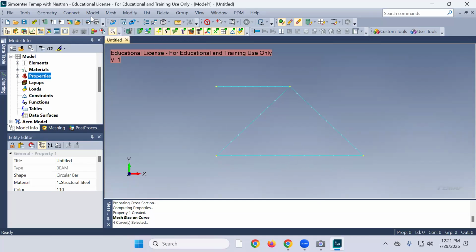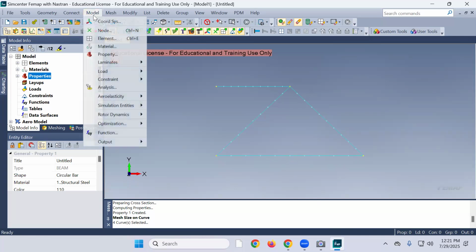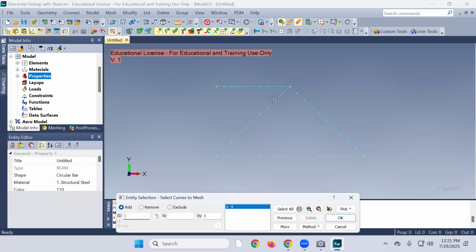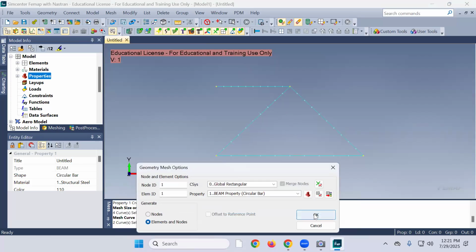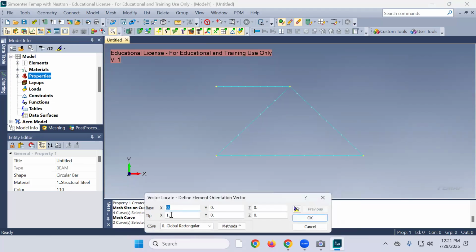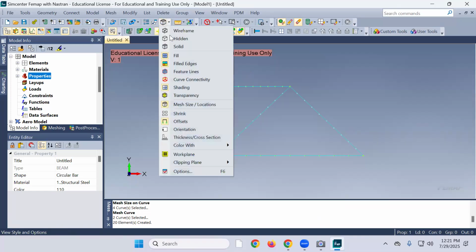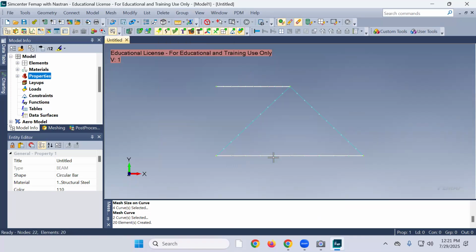So for this one, we'll have what? Model. So mesh geometry curve. Let's select this one and this one. Okay, it's probably gonna ask us. So here, if the tubes are oriented, I mean, you're gonna understand now what I'm saying. Maybe put one over here. This would be the correct one. All right, so if I do now this over here, you see how these tubes are being oriented, no?